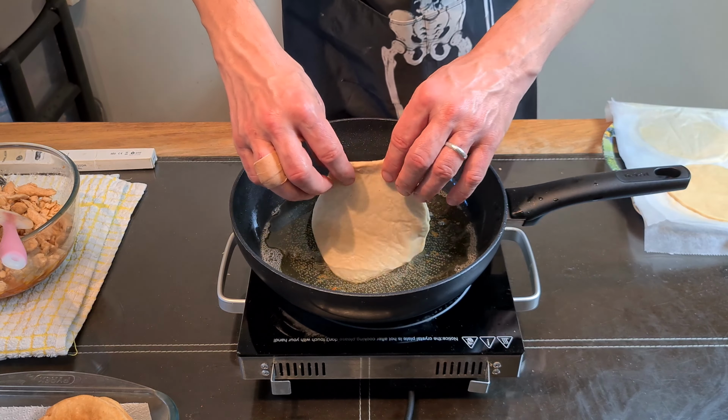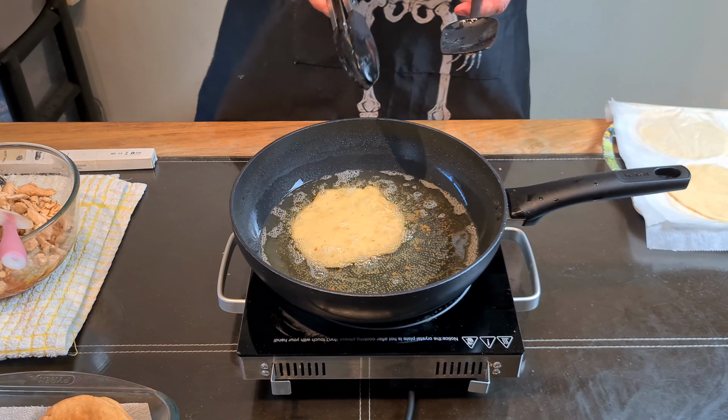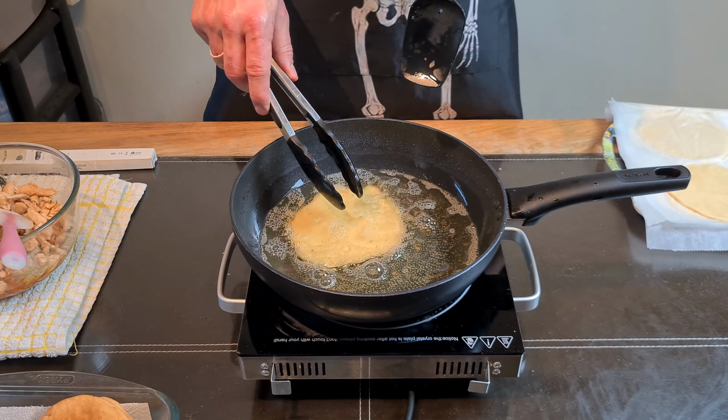Fry at 188 degrees for a short time so that they are barely golden on the outside and soft on the inside, otherwise they will break when opening them to fill them.